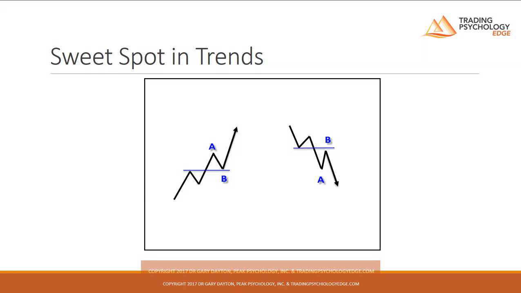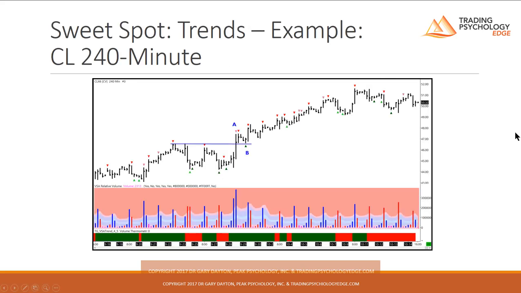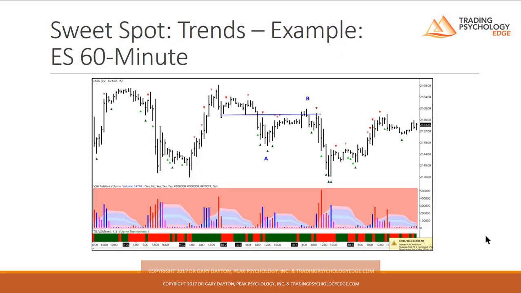Does your definition of sweet spot have the pullback stay above the previous swing high? Not necessarily, but it shouldn't go too deep in there. So here's a couple of examples. Here's one on the 4-hour crude oil. We get that nice pulse up, a pullback, and then actually a choppy pulse from there. Not the best example of this, in fact. And we don't always get the best examples in the markets, unfortunately.